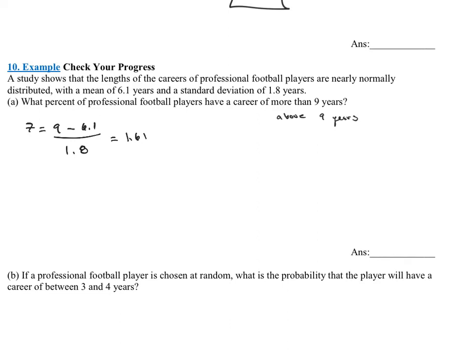So let's think about this. This is positive. It's a positive Z-score and I want above. So if I want above and I have a positive Z-score, go ahead and look at what I need to do to figure it out. And that was written on page 10, I believe, is where everything was written. So look at what formula I'm going to do. You end up doing 0.5 minus the chart value. 0.5 minus the chart value.